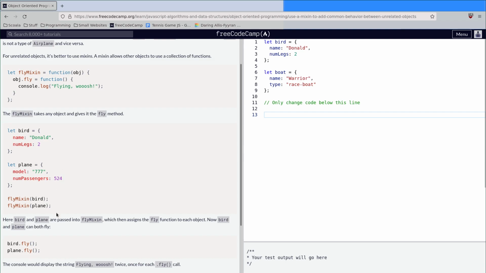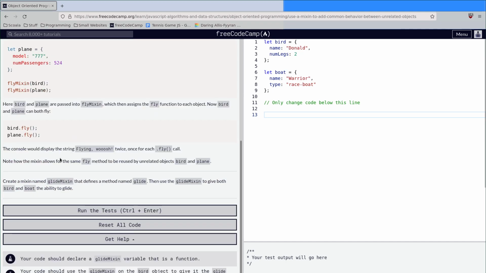They are both passed into the fly mixin, which assigns the fly function to each object. Now bird and plane can both fly. Very nice.